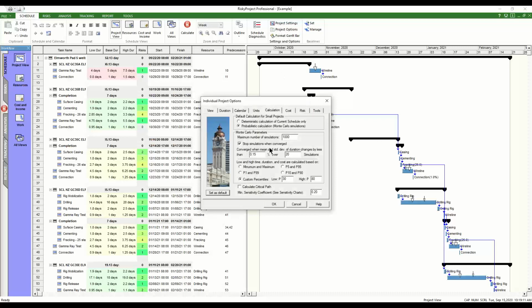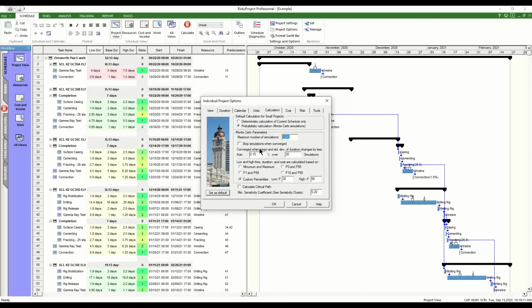The other thing we want to look at is the calculation options. The first thing is the number of iterations. It's a Monte Carlo parameter. I'm going to run 1,000 iterations during the simulation. I'm going to turn off the convergence monitoring. Convergence monitoring is the "good enough" based on these parameters that we can set here. We do monitor the changes in mean and standard deviation during a simulation.